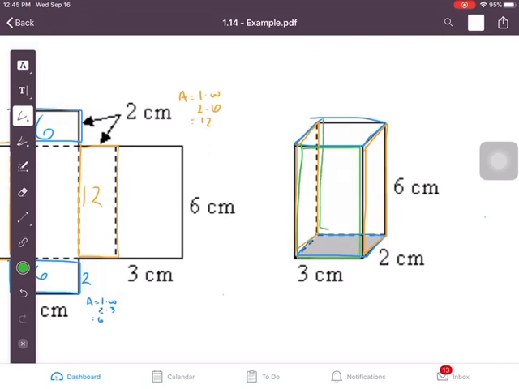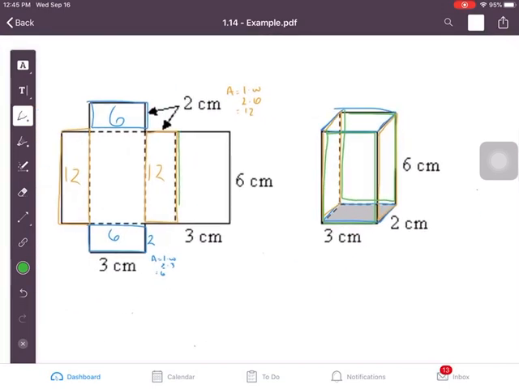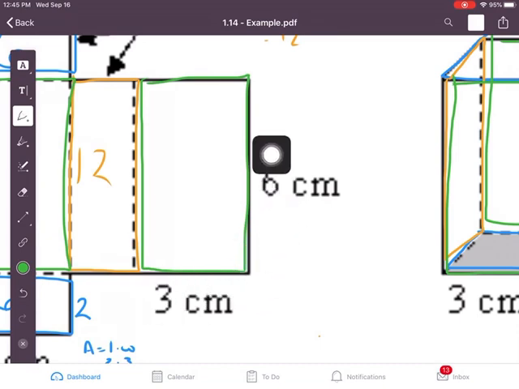Now this can get kind of tricky when you're trying to draw this, so that's up to you on how you want to do it. Okay? If tracing it out like this helps you, that's fine. If it makes it more complicated, then you're going to have to figure out a different way to do it. So we know our dimensions for this particular rectangle too. We've got our length and we've got our width.